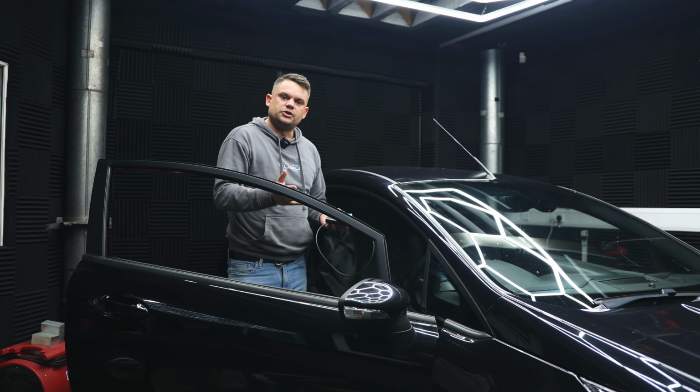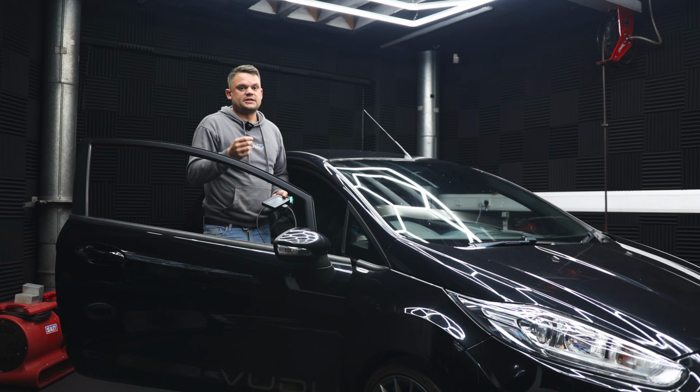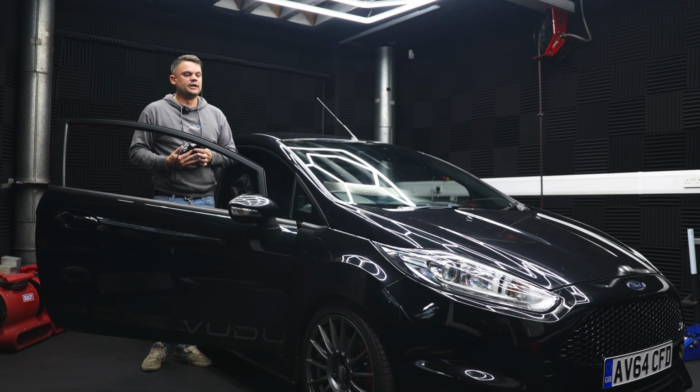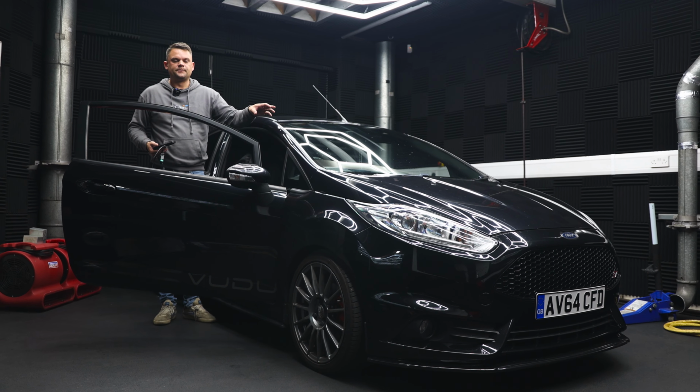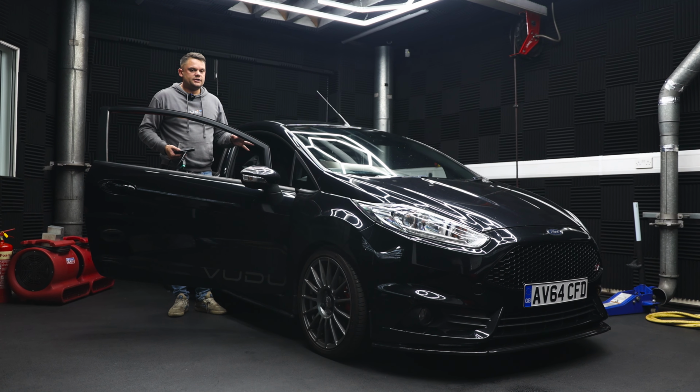So we're now going to plug the tool into the OBD port. This process is exactly the same as the reading process, so ignition on but car not running. Follow the on-screen instructions, which I'm going to show you how to do now. A couple of things that I really have to labour the point on here: wherever possible, make sure you've got a trickle charger on the vehicle, and do not interrupt this process.